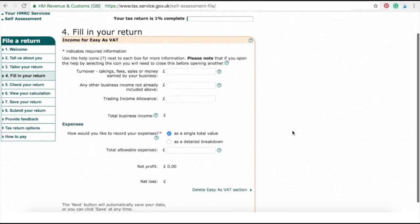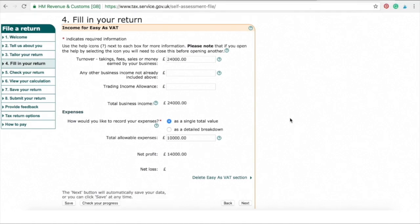So you've got your turnover, so that's all the money you've made from your business, and then any other income which you've not included in that section. For trading income, that'll probably be 0 for you. And then what it will do is it will calculate a number here. So let's just put a random amount. So as you can see, it just comes up straight away there.